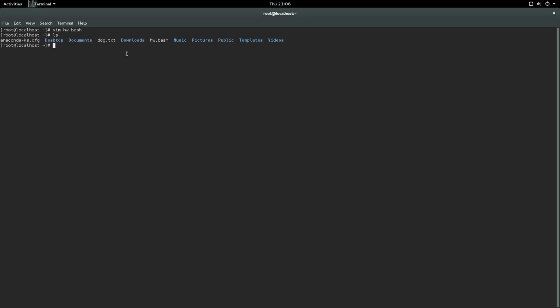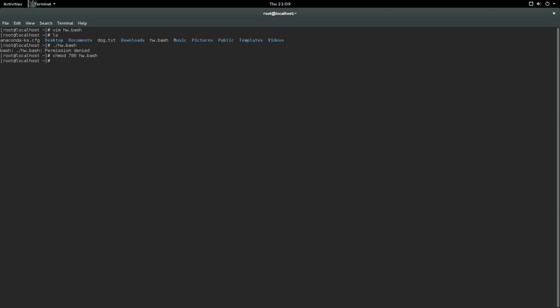But we have to make this file executable. Because if I just do ./hw.bash, permission denied, I don't have the correct permissions. So I'm going to chmod it by just doing chmod 700. This will be plenty. This will give the owner the full privileges. The 7 means full privileges. I could also do 755. The owner could execute it, but the other people could not. And then 777 will give everybody, the owner, the group and the world, permission to run. So we're just going to do 700, which will be plenty.